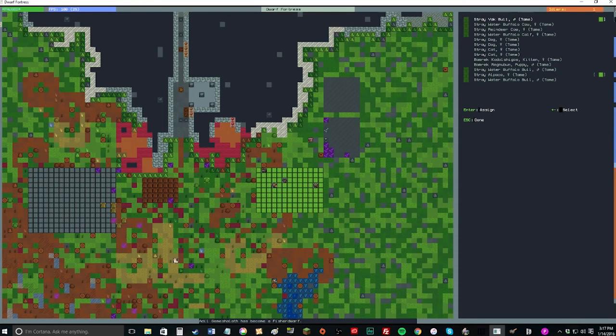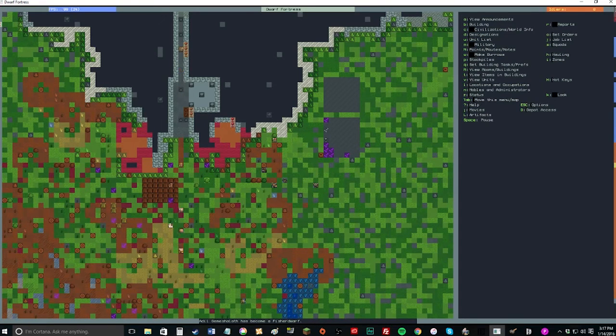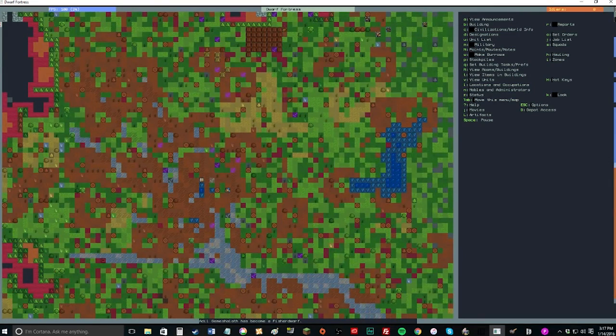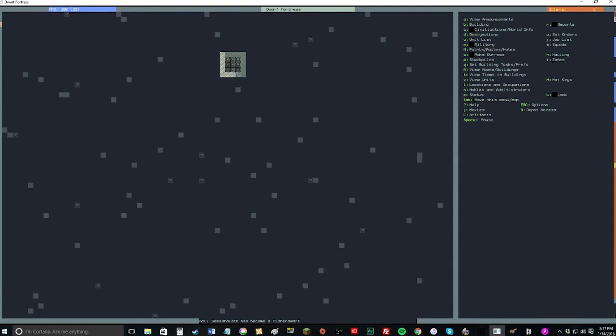I'm going to admit that I was not paying rapt attention to exactly what it was that you were buying when you bought the stuff. Shameful. Shameful. So, call yourself a Dwarf Fortresser. Oh, I like adventure mode. Looks like we got some mud going on. Ooh. I do like adventure mode.